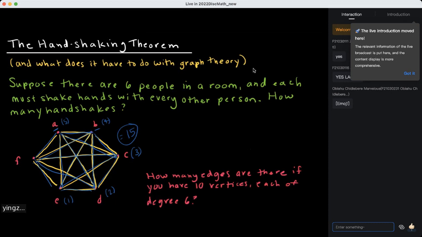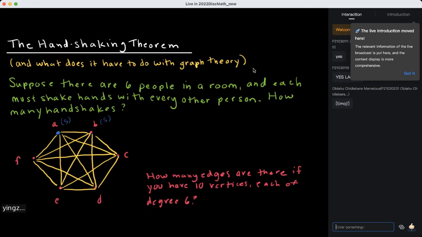So instead, let's think of it this way. We did a question like this before, so you may be thinking, oh, Professor Brame, you're cheating. You're using an example we've used before, and I totally am. Here's what we said before. We know that A obviously is not going to shake hands with him or herself. That would just be weird. But A has to shake hands with B, C, D, E, and F. So that's 5.